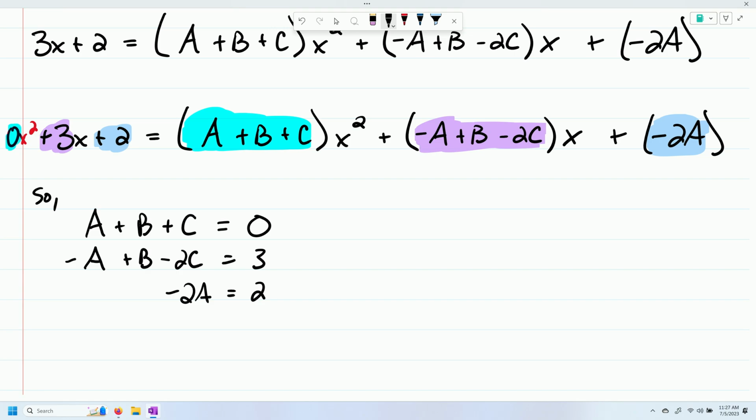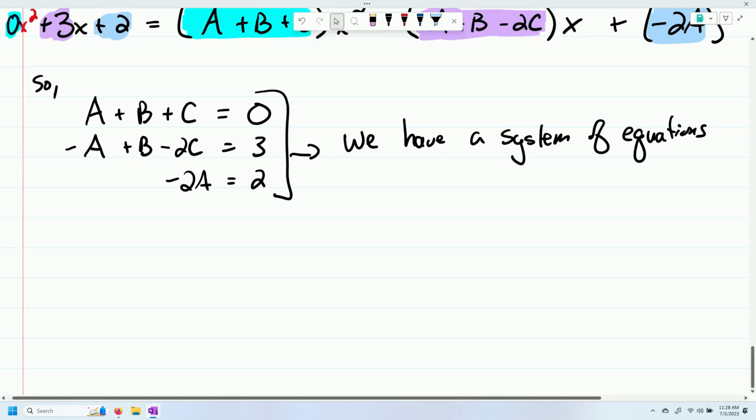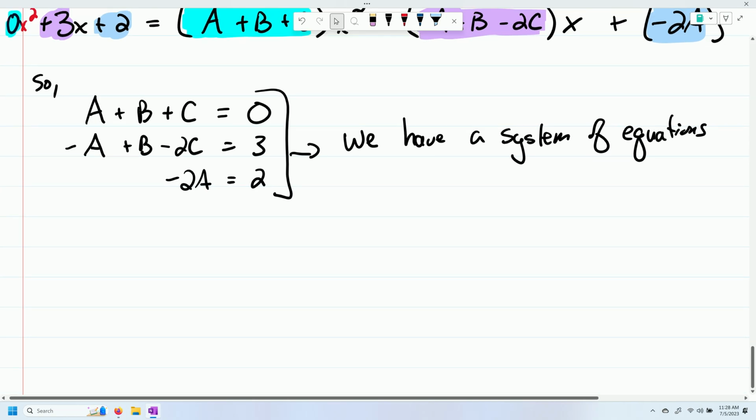And now, if you notice here, we have a system of equations which we could easily go ahead and solve, okay? There are multiple ways to solve this. Any of them will give you the same answer, all right? Personally, I like doing more brain work than writing, so I like to use matrices for this. I understand how matrices work, and therefore I can use my calculator and easily do this. Or you can use backward substitution.